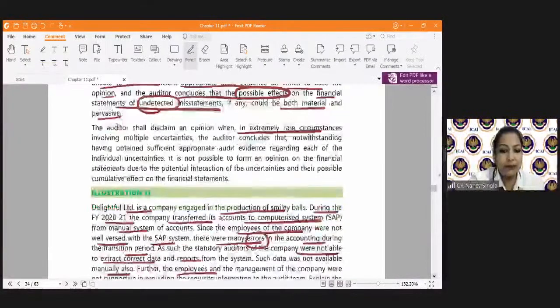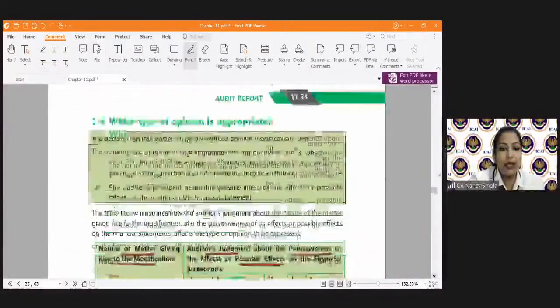And when you are saying that I don't know about this, I'm disclaiming it, I have no responsibility, is it an opinion? No. So it basically happens in very rare circumstances. Clear? So the example we have discussed.